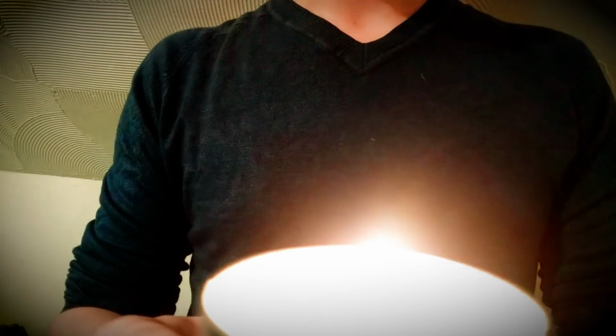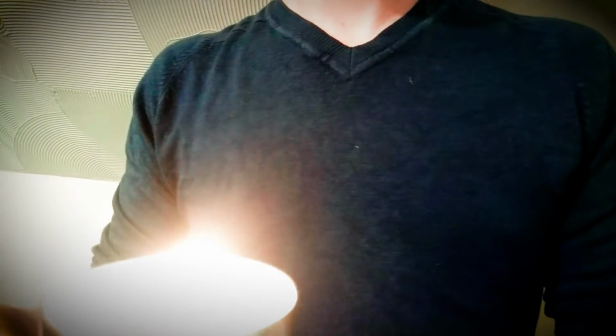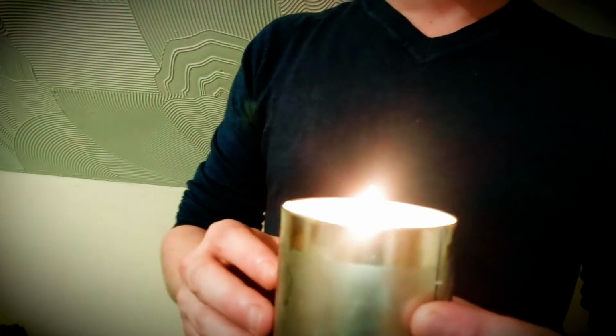Bright and nice. And what we want to do with this is just generally gear your mind towards what you want to achieve in today's session, what you want your take home to be, and what exactly you also want to shed as well. So something you might want to leave behind. And this candle represents both what you want to achieve and what you want to lose, if you like, whether that be insecurity or failure, whatever.